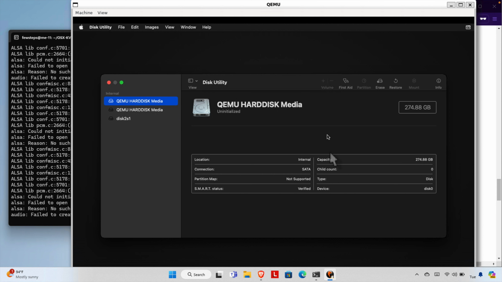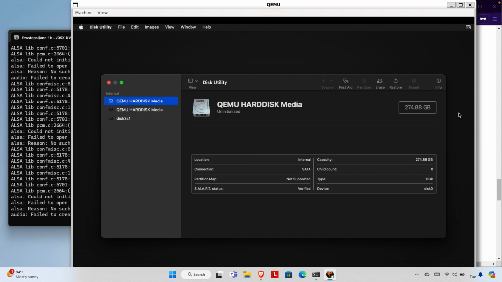So this is the virtual hard drive which we created, right? So we'll install the macOS on this hard disk. So how can we do this? At first we need to definitely format it. We can press this erase button and then format it, and then we can install the macOS that way, right? There might be some other options, but we are not going into too much detail about those things. Our intention is to make it very easy.